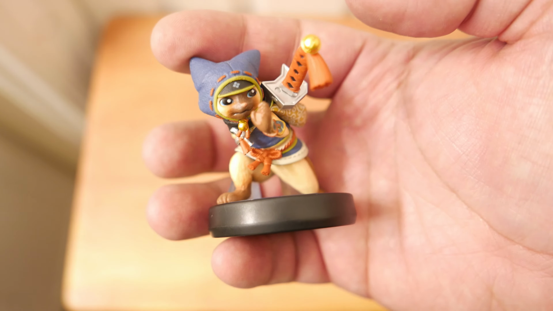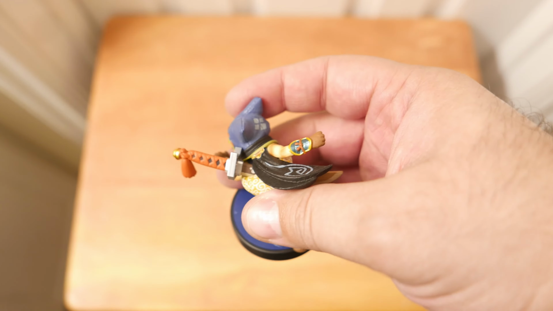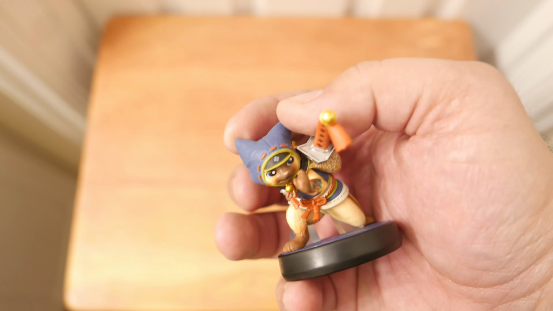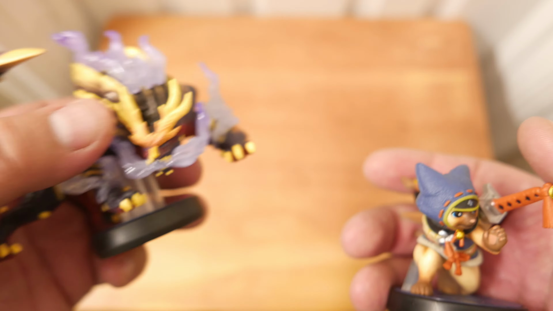Look at that. Look at that determined face and those eyes and that hat on this cat and this bag and all that. It's all good. But yeah, this is the Palico Amiibo for Monster Hunter Rise. And this is kind of a short unboxing, but yeah, here you go.